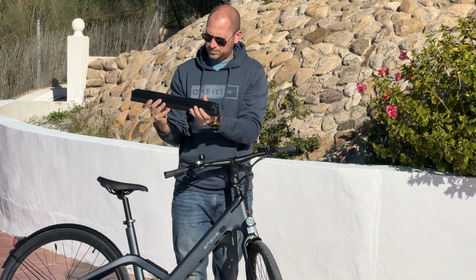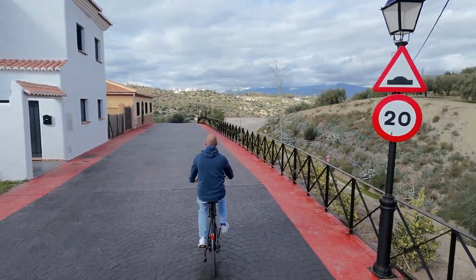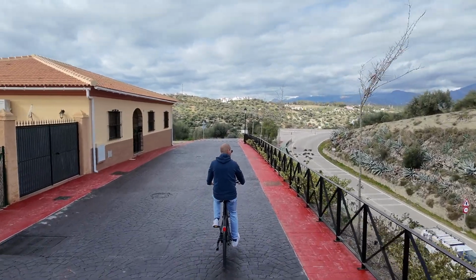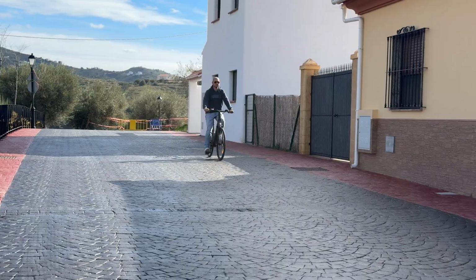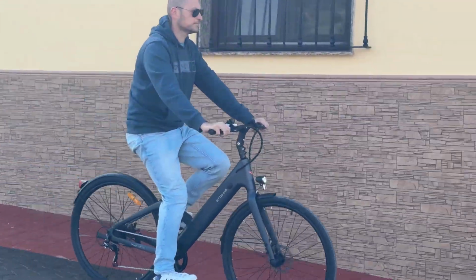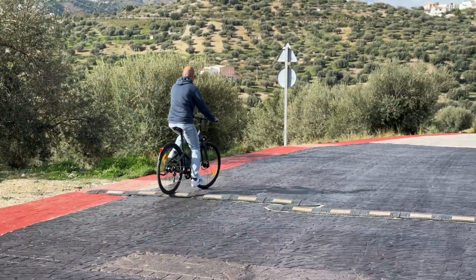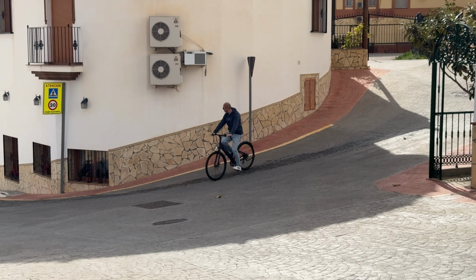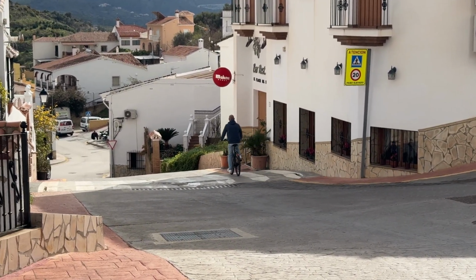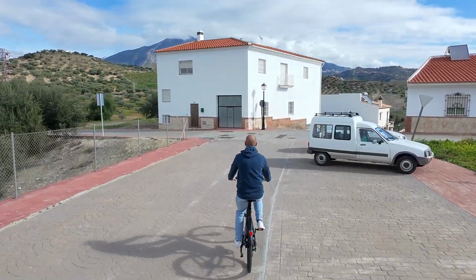That is a 10 amp hour battery pack, and this will give you up to 100 kilometers of range. Now, of course, that will depend on how heavy you are, on the weather, where you're riding, if you're riding a lot uphill, how much assistance you need. So it all really depends, but you can get up to 100 kilometers on one charge. So after riding for about a week and about 70 kilometers, I still had about 30% charge left. So you're not gonna have to charge this bike very often, but of course that will depend how much you ride, where you ride, and of course the weather. The road tires that come installed on this bike are also from a good brand.